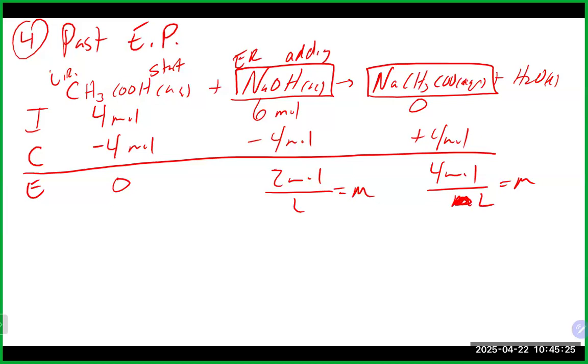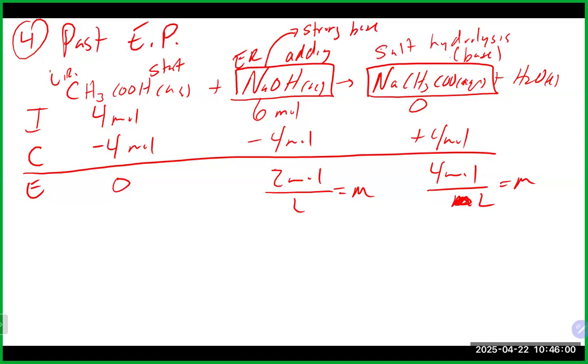First off, once again, it is not a buffer, even though you have two numbers. And this is commonly where people screw up, is they get here and they go, cool, I got two numbers. I'm just going into the Henderson-Hasselbalch equation because why not? I got two numbers. Let's try it. So you should not do this. This is, again, not a buffer. So we do have two things happening at this point. Clearly, we do have our salt going through hydrolysis, like we just talked about there at the equivalence point, and the salt is acting as a base. We also have sodium hydroxide, which is a strong base.